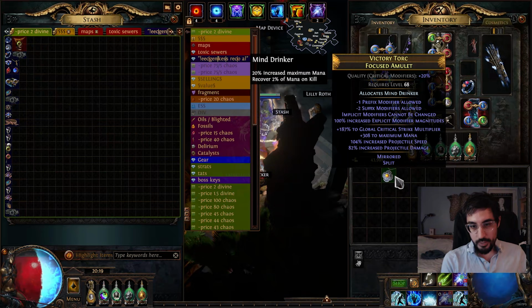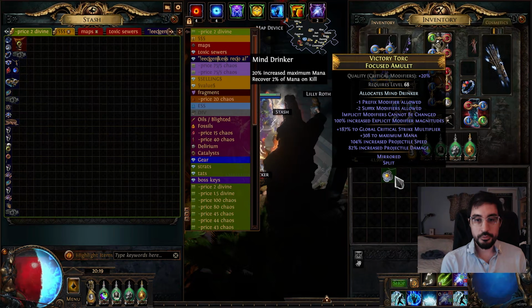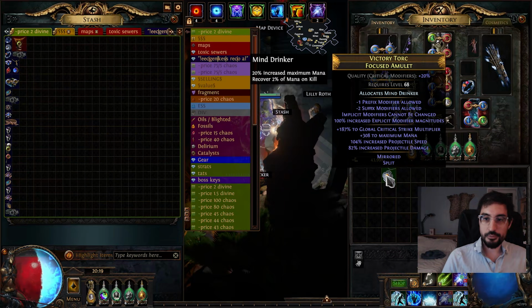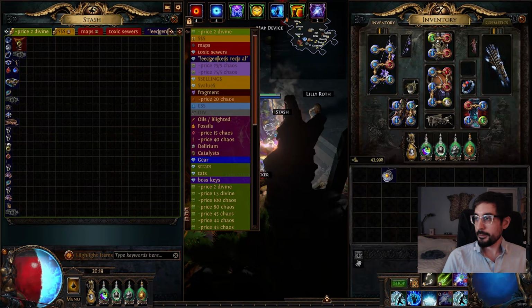Today we're going to be breaking down how to craft your very own perfect spark amulet, whether you're playing Ark Mage or a non-Ark Mage variant such as Trickster. Looking at my amulet, I have 190 crit multi, 300 maximum mana, 100% projectile speed, and 80% projectile damage. This is for an Ark Mage character. If you were going non-Ark Mage, you'd replace the mana with either +2 to all spell skill gems or +2 to lightning skill gems. To start things off, we're going to have to go shopping for the base.